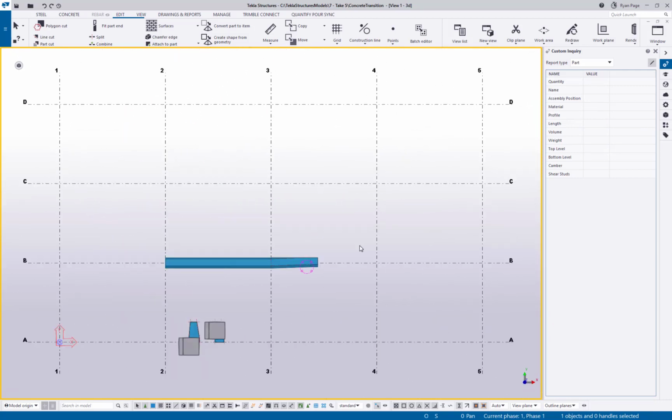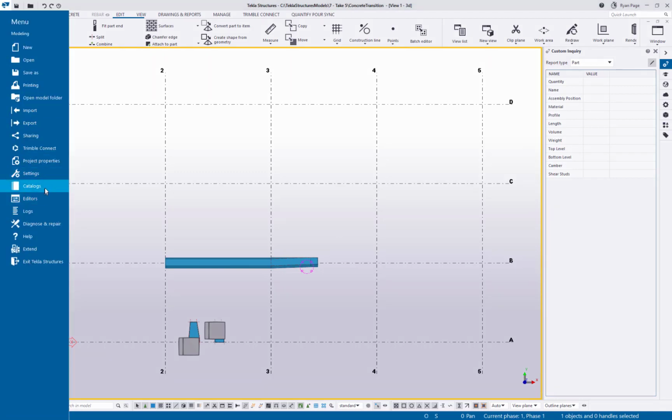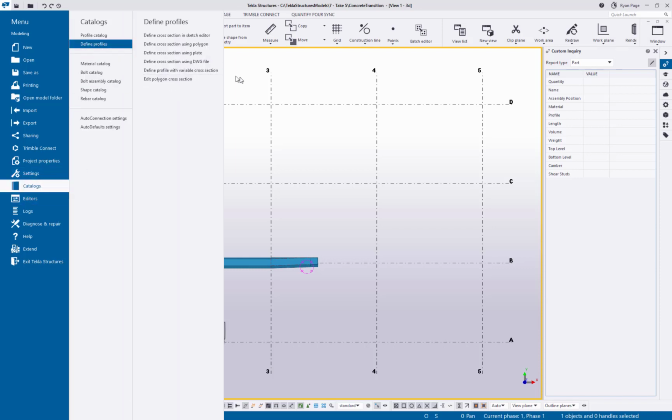And that's how you go about modeling a basic concrete transition without having to create a new parametric profile. It's important to note that you can take this further, right? We can define separate profiles and then create from our options a variable cross-section that would do this transition for us automatically. And that is very useful if you're doing this kind of work repeatedly. But for the one-off situation where you just need to get it done and move on so that it's accurate, but it isn't a part of your everyday workflow, this method will suit you just fine.